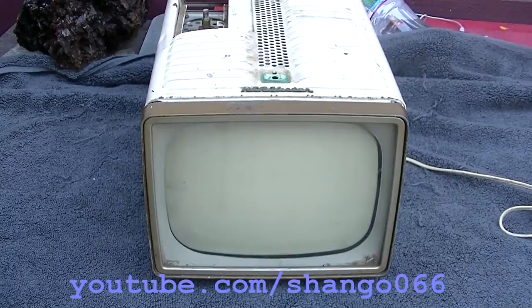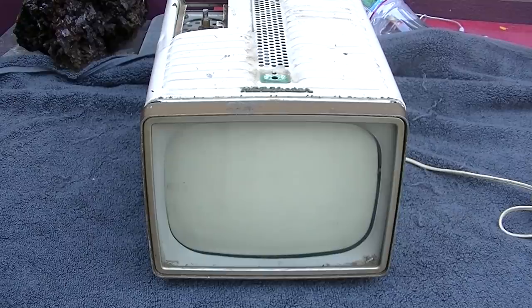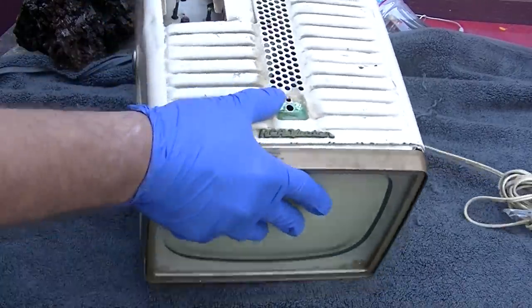Early 1950s RCA portable black and white TV, this is a KCS-100. RCA chassis numbers for black and whites all started with KCS and went from about 1 up to 200. The color sets started with CTC, I think CTC 2, going up to 250 or so. Most of the ones we work on are in the mid-100s or CTC mid-to-late teens, early 20s. This one is more along the lines of a resurrection or a parts set — these are desirable because they're small.